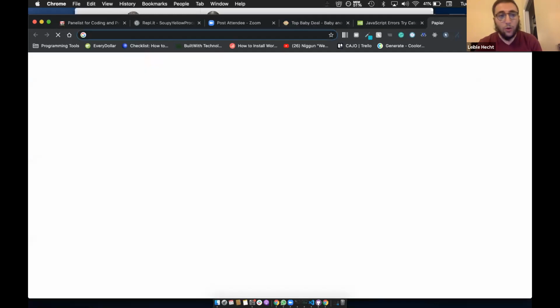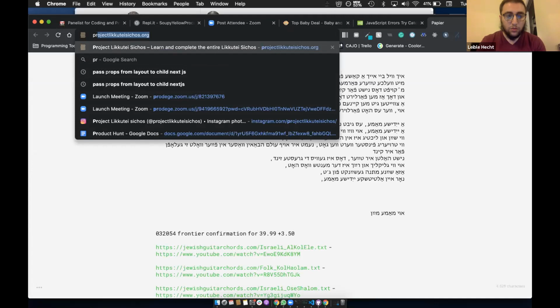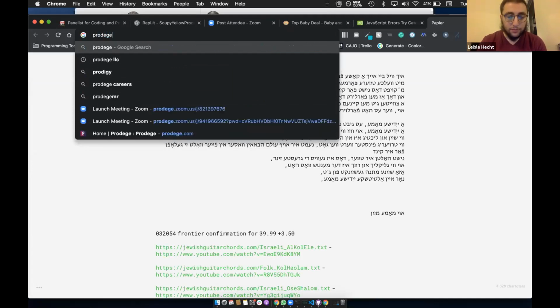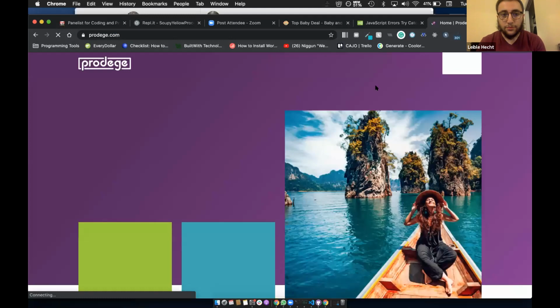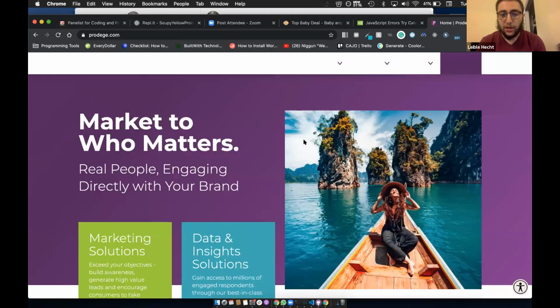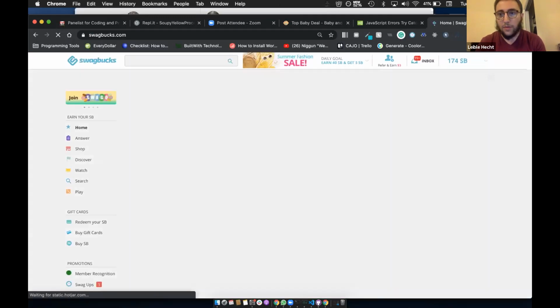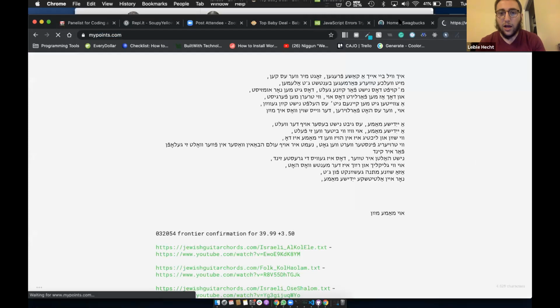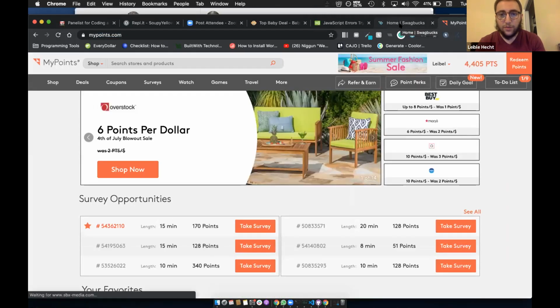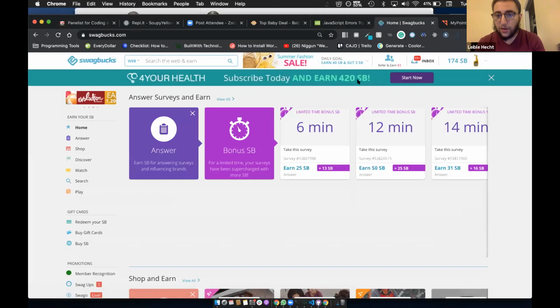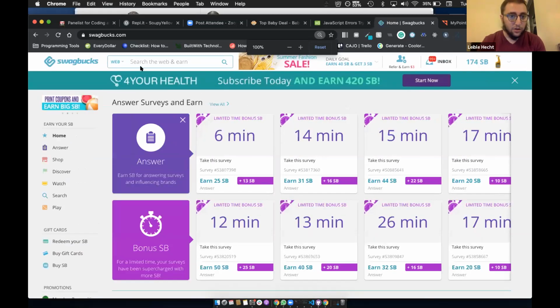I work at a company called protege.com, and basically there's various sites. One of them is called swagbooks.com, another one of them is called mypoints.com, etc. So I'm going to show you some examples where I can debug some things that I work with on a day-to-day basis until Yisrael gets back.